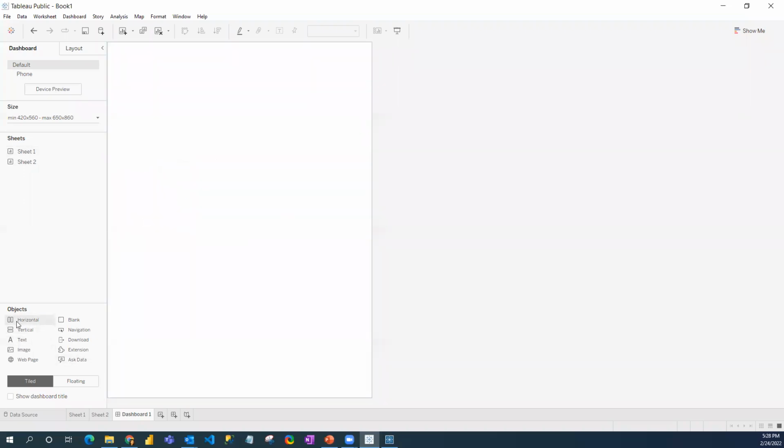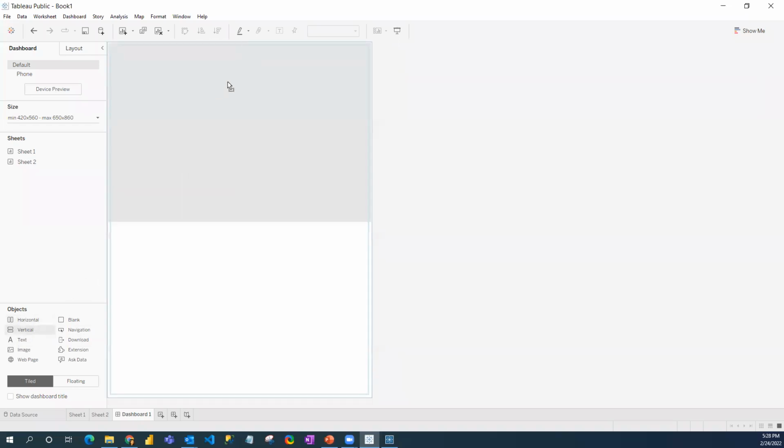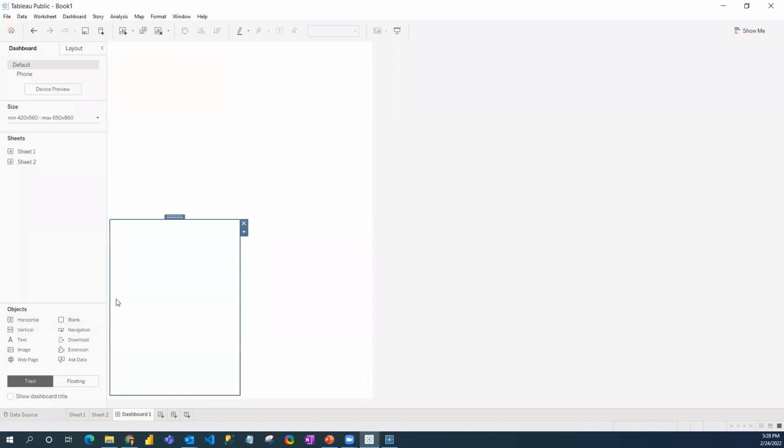You can separate this into sections like this. I'm going to put a header like this, and I have two sheets, two charts actually.